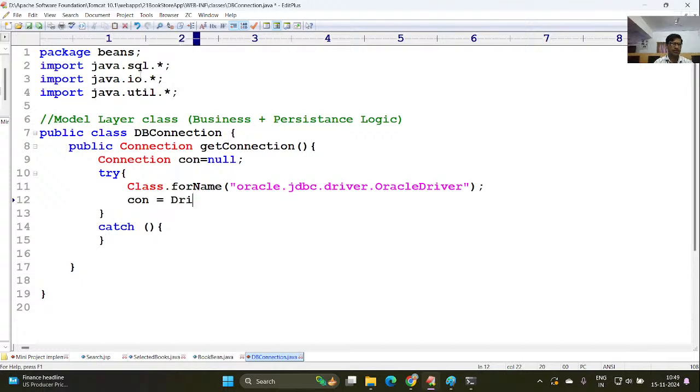This is the Oracle driver class name, and let me initialize the connection. con is assignment operator DriverManager.getConnection. We have to pass three parameters. First is the connection string, next is username, and next is password.